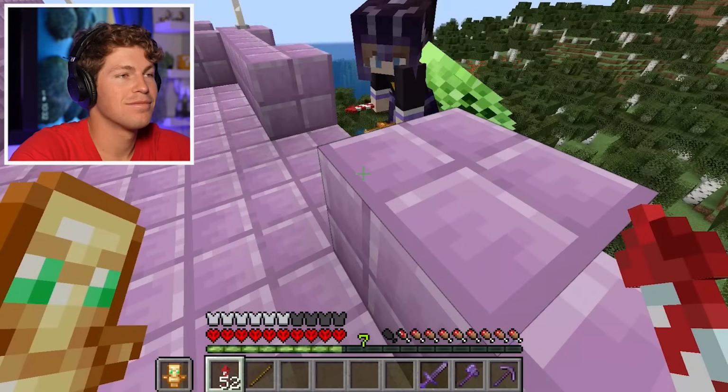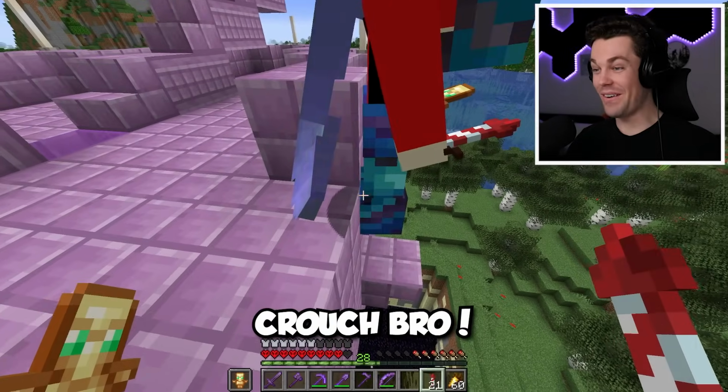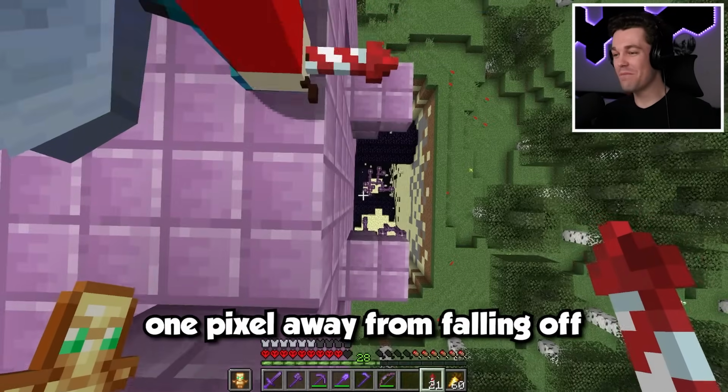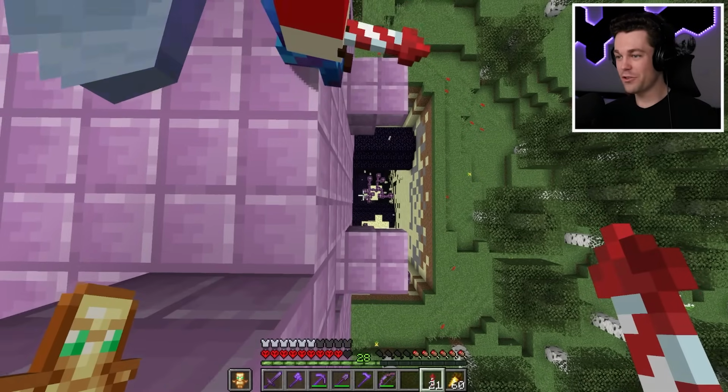This is what's called a dropper in Minecraft. Crouch on the edge and look down. Crouch, bro, you're like the toenails hanging off. How do you crouch? Hold shift. Dude, you were literally 1 pixel away from falling off. Bro, I'm risking it. Okay, but basically, you're gonna try to follow me down.